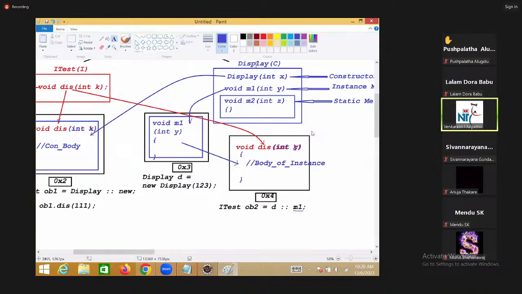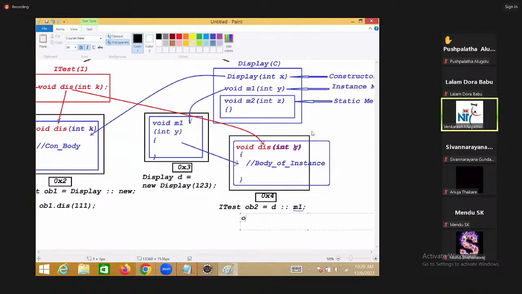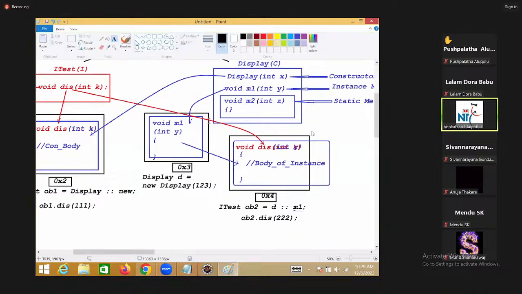Whenever we say OB2 dot display of 222, then the body of the instance method is executed. OB2 dot display: the display method here is attached with the body of the instance method.